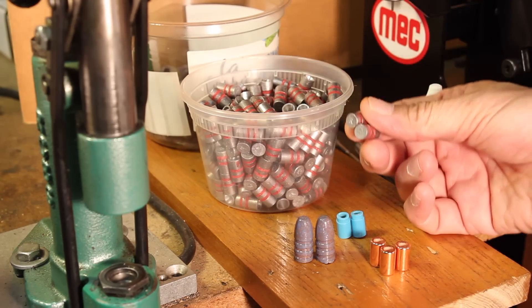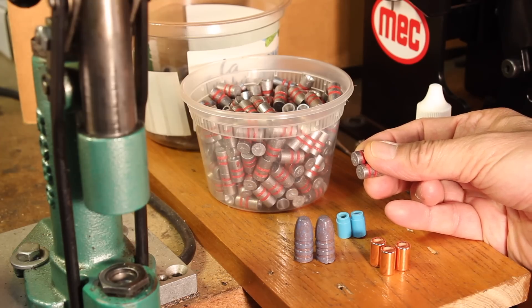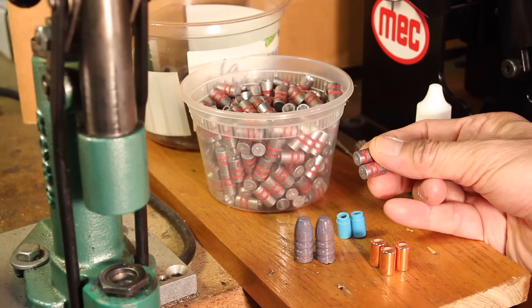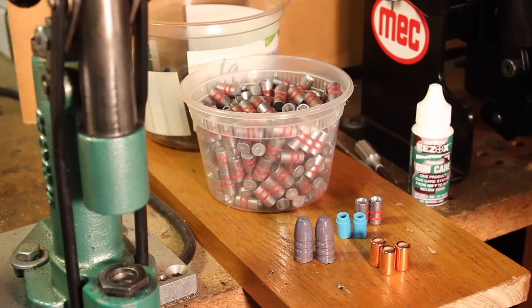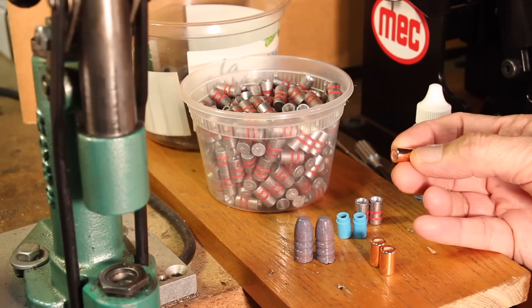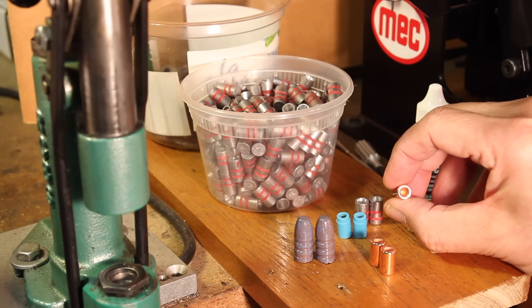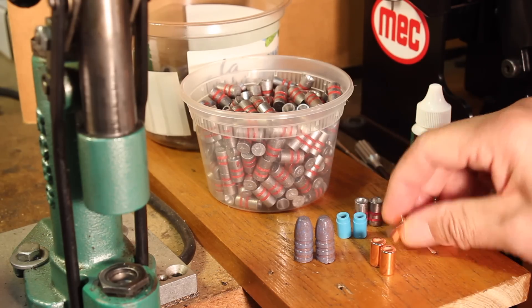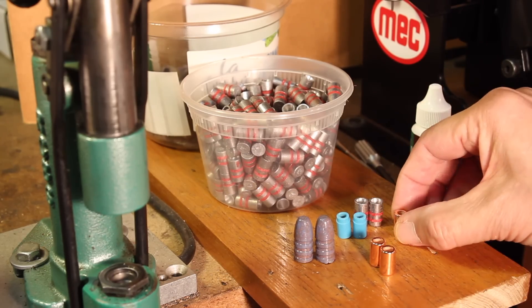I've got a whole bunch of them here, and thanks to Dave Thorczak for these. The 38-caliber hollow-based wad cutter is one of the most popular bullets used during the height of NRA bullseye shooting. That's still popular today, but you don't hear much about it because of all the action shooting games you see on TV. A further spin-off of that same hollow-based wad cutter are Berry's bullets — wad cutters that are hollow-based. These are very popular for those who want to shoot the hollow-based wad cutter but want a plated bullet. So you've got the plastic, the lead cast, and the plated bullets.